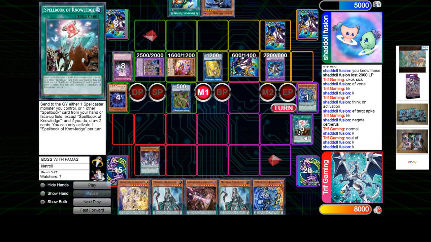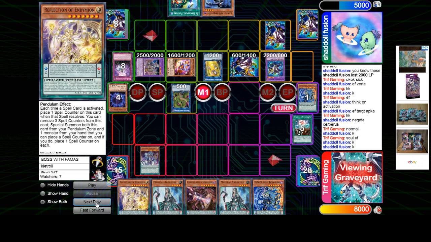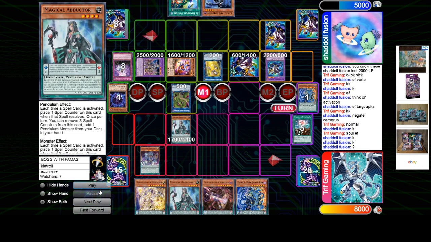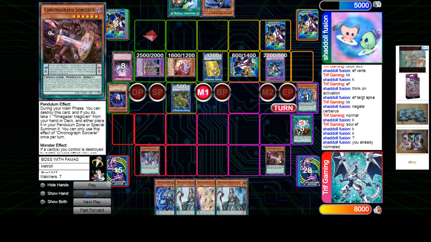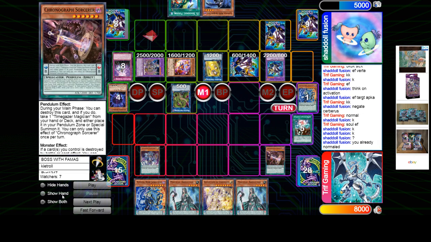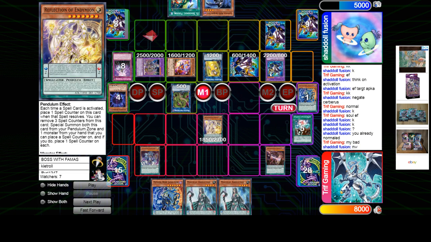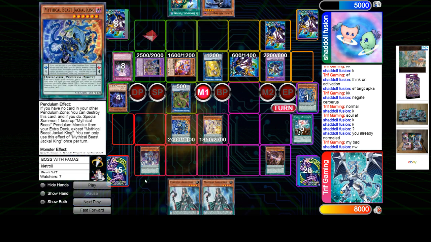Draws Abductor and Jackal, so he actually didn't draw any side deck cards. Maybe he just wasn't doing any. Normal summon Abductor, activate Chrono. Can't normal because he's already normaled Souls. Alright, so he's activating Chrono. He can pend out Reflection and Jackal. I mean, that outs Winda, but he's just going to be able to remake another one.